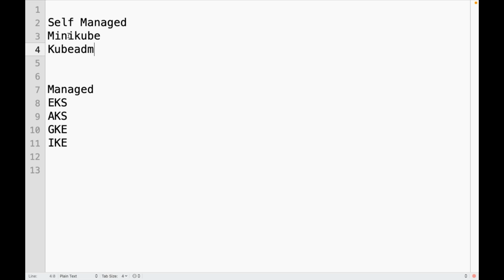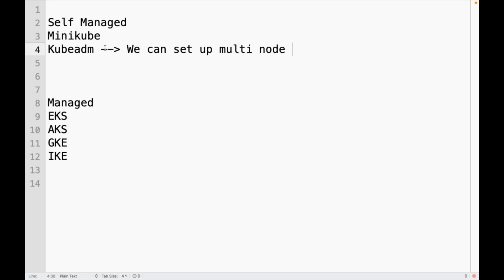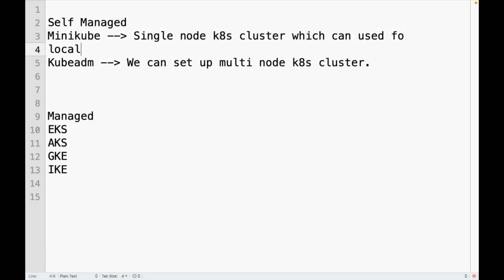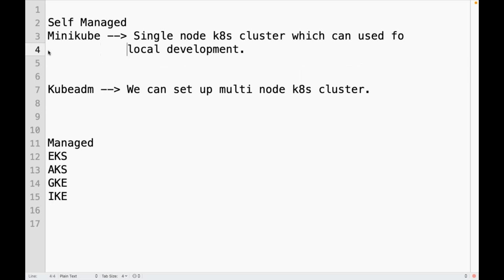We can set up using Kubeadm. Using Kubeadm, we can set up a multi-node Kubernetes cluster. Minikube is a single node Kubernetes cluster which can be used for local development, not for production workloads.